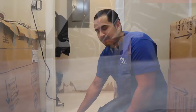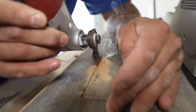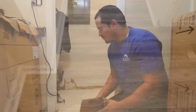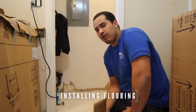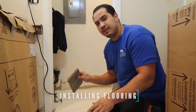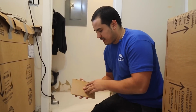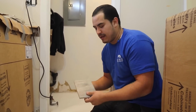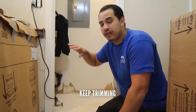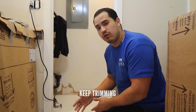Today we have flooring. There's a few things you want to watch out for when you are installing flooring. This tip is for any installation with any flooring, but for today's purposes, we're dealing with laminate. If you have laminate, you don't want to remove your door trimming. You want to keep it on, but you want to install the flooring still. You want to make it look like it's running underneath. I'm going to show you a way to do that.